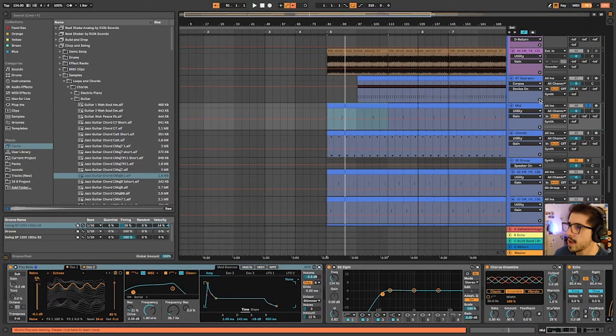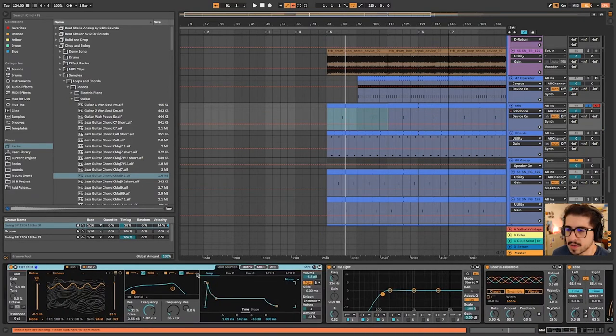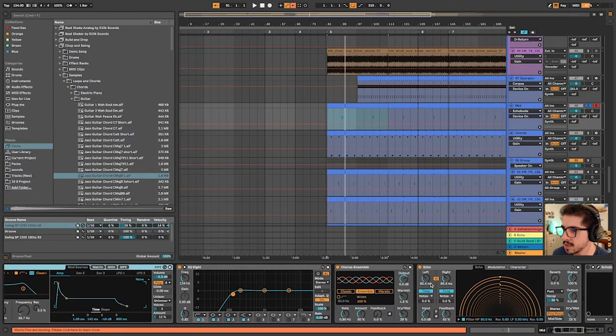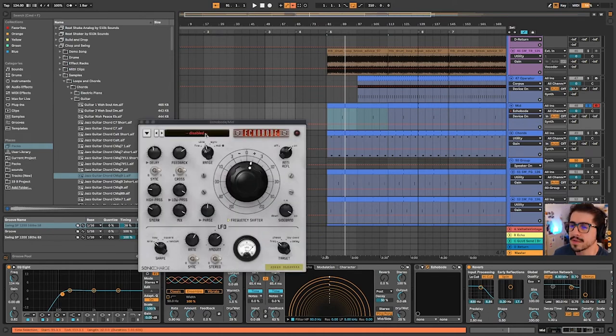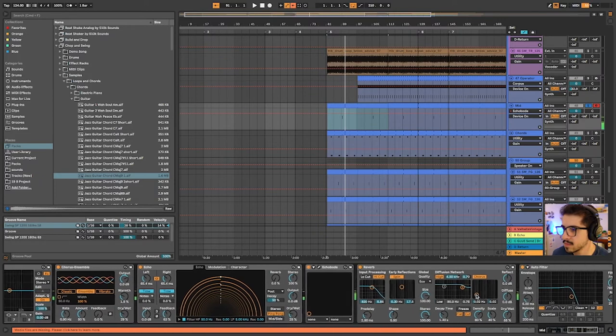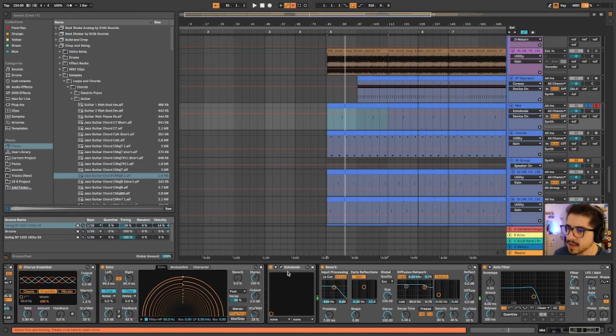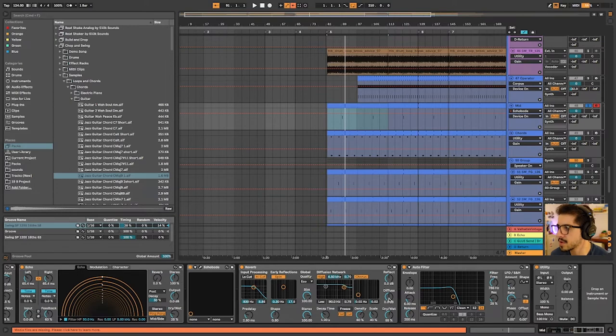Okay, after that we have this FX sound. And it is basically, what is this? I think this is an Ableton preset. This is just what it sounds like. I put a little bit of chorus, some echo, and then I'm using this effect called Echo Bode, and I'm using the Endorphins preset, and that's what's giving it this crazy sound. I've used this in multiple tracks with different instruments, and I really like the effect it creates. And there's a little bit of a filter to make it less intense.